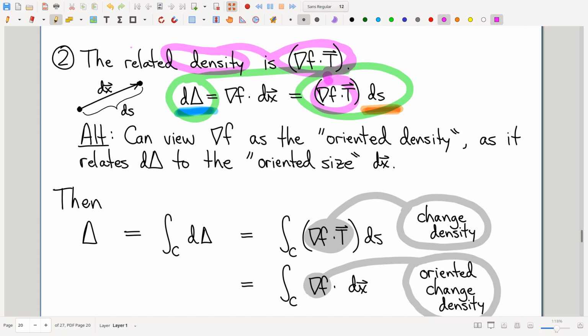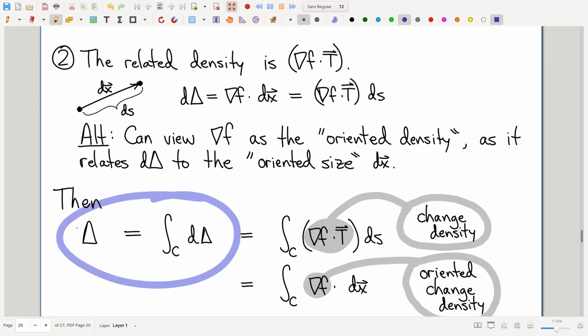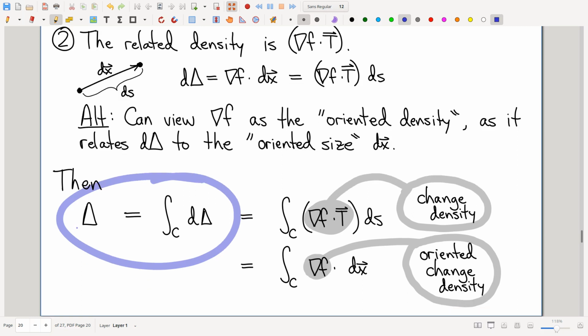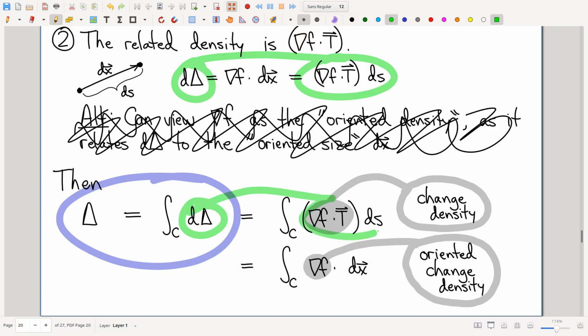So, we have all the pieces ready to put together again. Analogous to other theorems we've seen, the whole is the sum of the parts, accumulating quantity. By the way, I'm going to come back and talk about this stuff later. So for the moment, let's just ignore that. But for the moment, the whole is the sum of the parts, and this equation here tells me that stuff is stuff per unit size, namely a density times size.